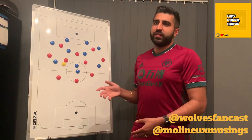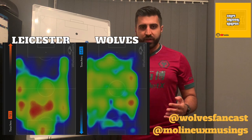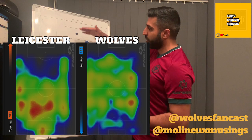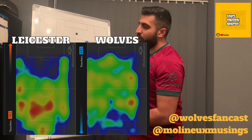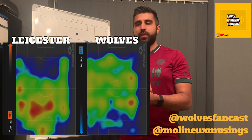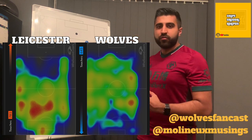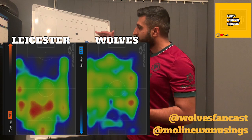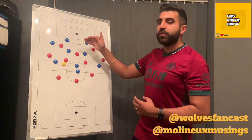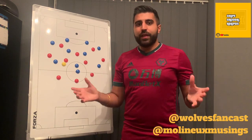And I think the real promising sign here is, if you look at the two heat maps of the two sides, Leicester's was very reminiscent of the type of heat map you see from us, almost as if there's a force field around the penalty area and around that holy grail position of just in front of the 18-yard box. That's where some of your most dangerous work can happen. But with us, there aren't any parts of the pitch which are too heavily hot, so to speak. So it showed that the ball was being moved around in different pockets of the pitch. But you're also seeing plenty of work going on in that holy grail spot in front of the 18-yard box, in front of the centre halves. And you can get a little bit of joy from creating chances in those spaces. So hopefully that's a sign of things to come.